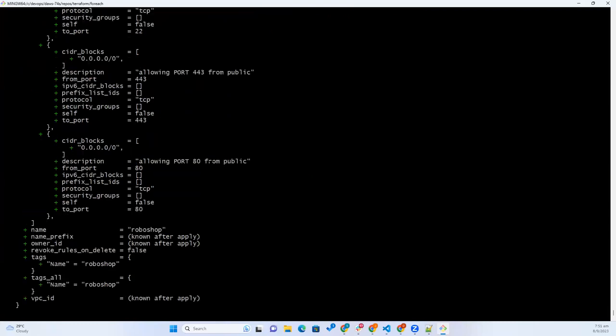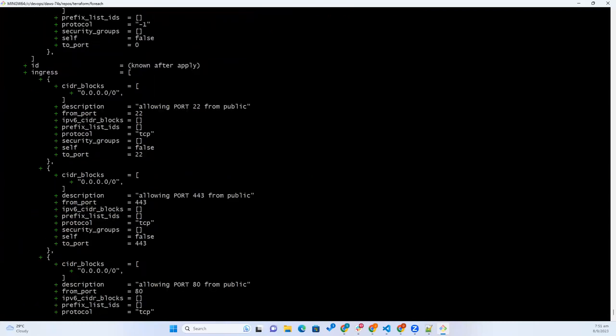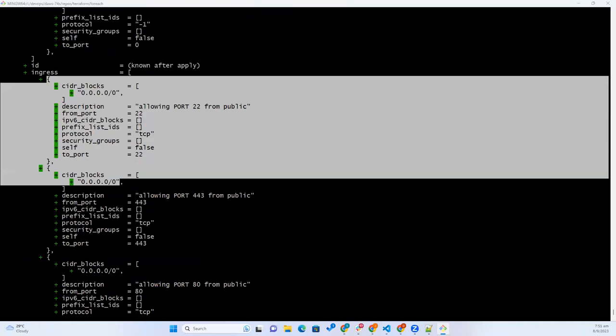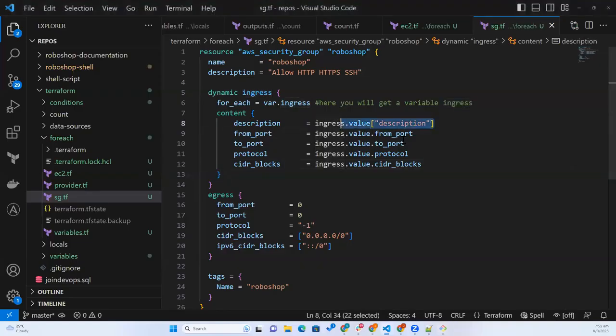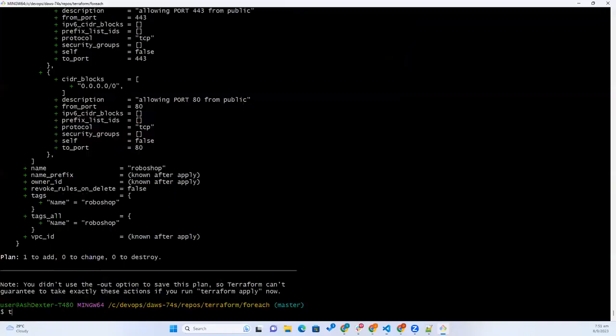Now you can see you are getting 3 blocks repeated. Either you give like this or you give like this, that's fine. Terraform apply, auto approve.